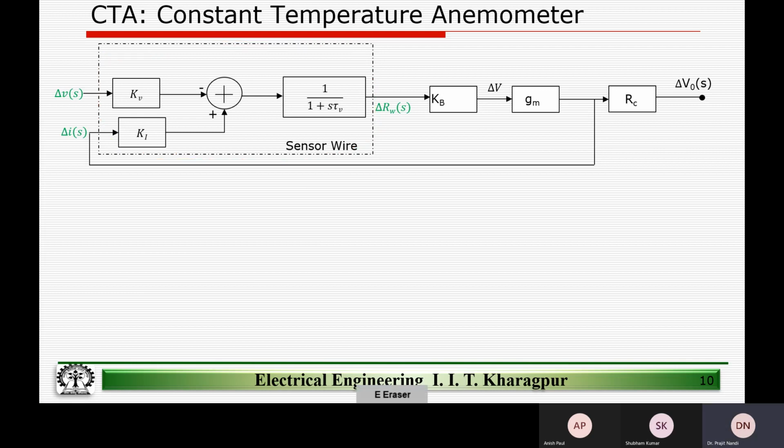Now it's clear, right? Do you want me to revisit this? I hope you don't want me to revisit this portion. This was discussed, I think, a couple of classes back. So this is the delta RW that we would expect. If you look at the input to the system here, it is the fluid velocity, delta V. And what does the feedback do? The current that is flowing in the sensor wire resistor is now in a feedback loop. In the original discussion a couple of classes back, we had derived the transfer function delta RW as a function of delta V and delta I, right?